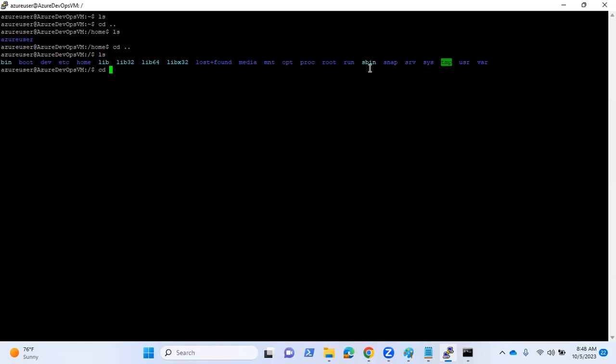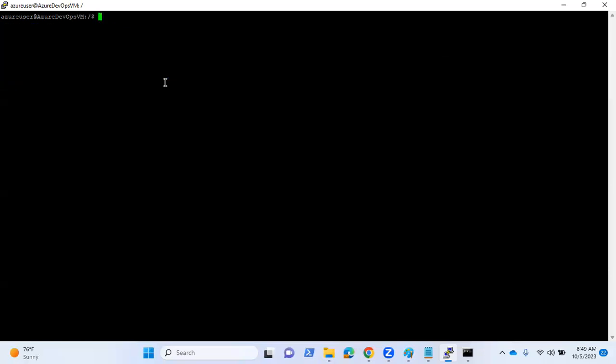But sbin means system binary. This ls is a system binary file. These are common commands, system commands. Clear is a system command.